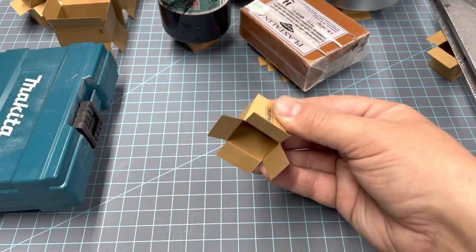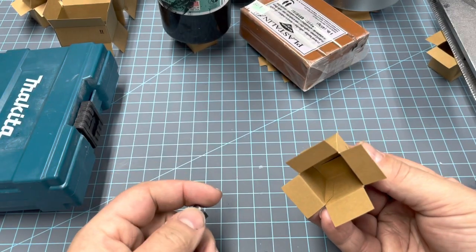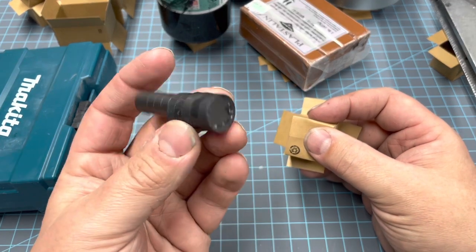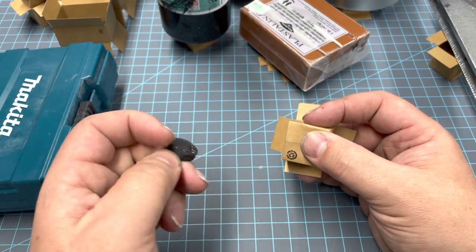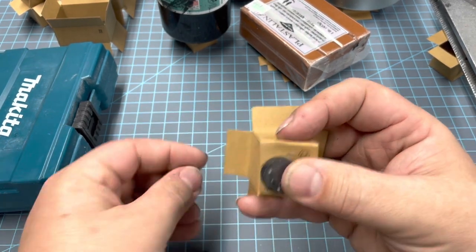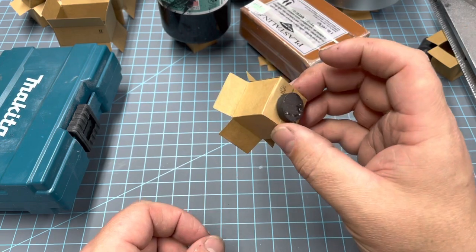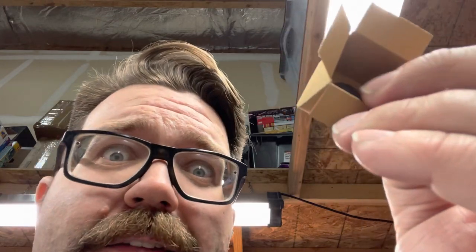So I just had an epiphany. Live right now, an epiphany just for you. I realize I've been trying to hold these stupid bottoms of the boxes closed forever by putting things in them and on them, and I could have just been using the stupid diorama magnets the entire time. Check it out. I can't believe I never thought of that. Doing this the whole time without the magnets.